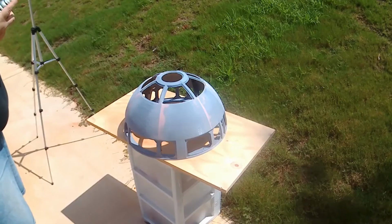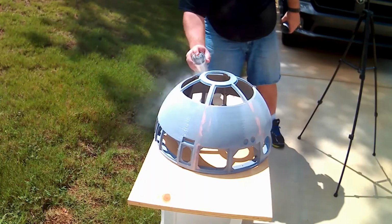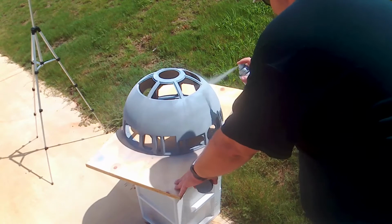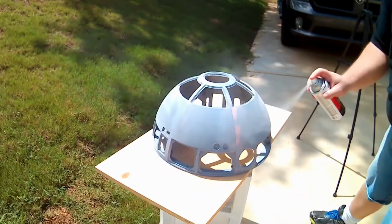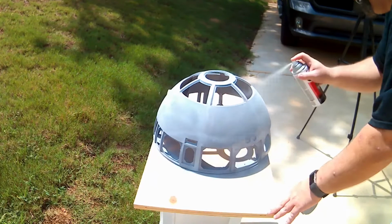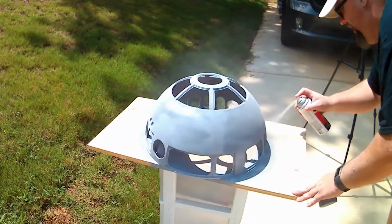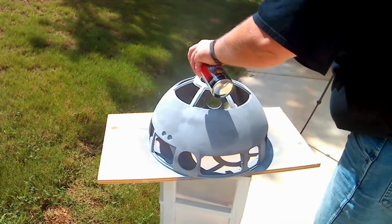Okay, so I set up in the driveway to try to paint it, and I made the one mistake of doing this outdoors this day. It was really windy out there, and the wind kept changing direction on me. And every time I would try and spray it, the wind would just blow it away, so I had to spray closer to the model than I wanted to be to try and get it to even hit the model. I mean, it was terrible trying to spray paint out there in this weather and this wind. It was a gorgeous day out. It was just really, really windy out.